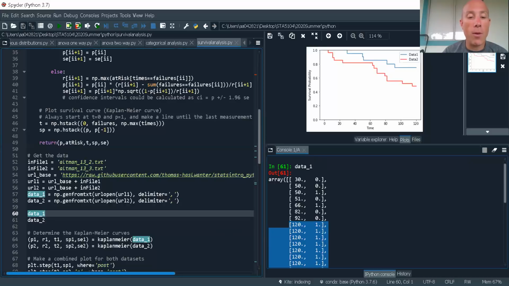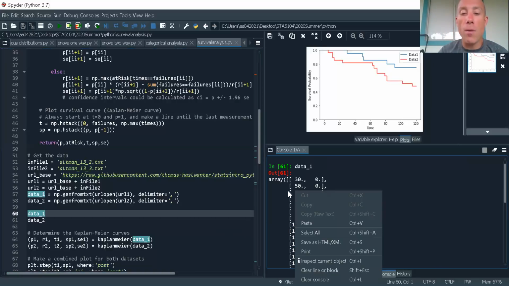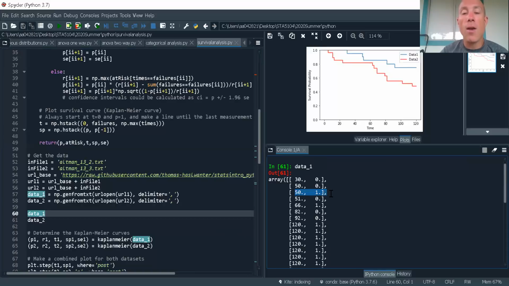And if this is like a survival analysis for like a cancer drug or something like that, exiting means they died, unfortunately. Now, what's going on with this 50 and the 1? Well, what happened here was the subject left, and we don't know. We know that they reached 50 or better, but we don't know exactly what happened. Same thing with the 66. The subject reached time 66, left the study. We have no further information. We don't know when the subject passes on.